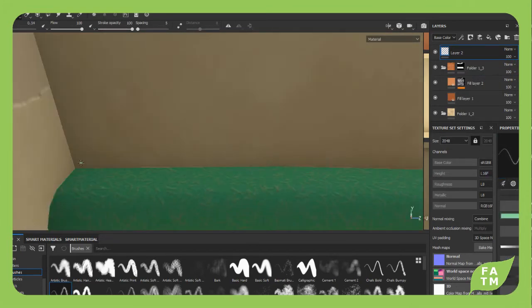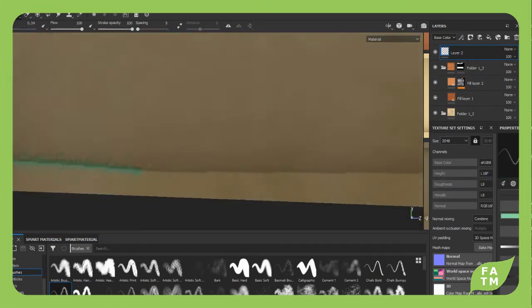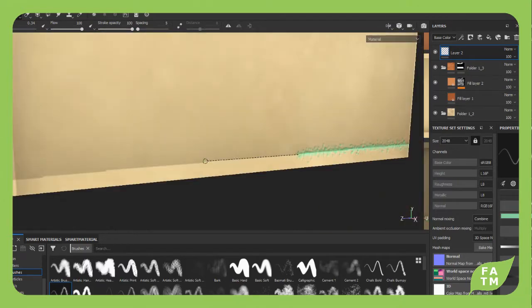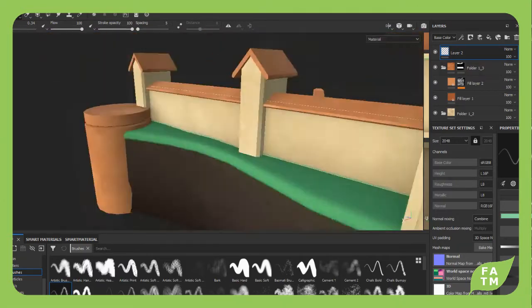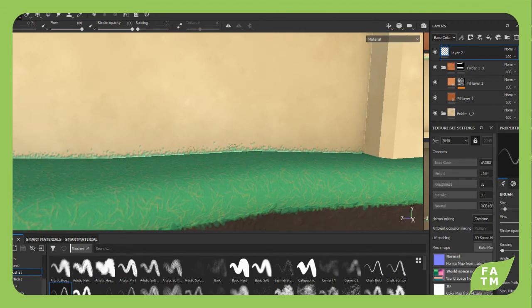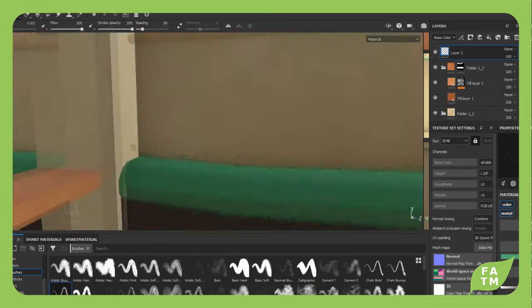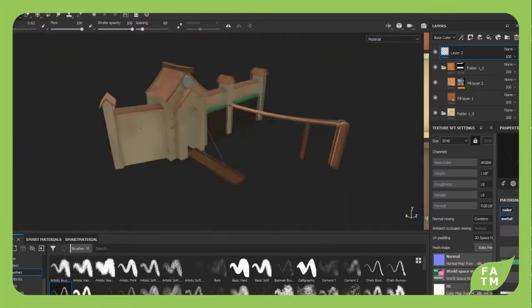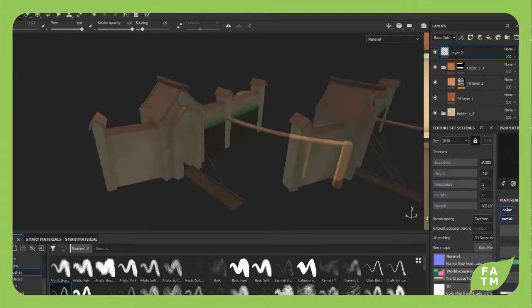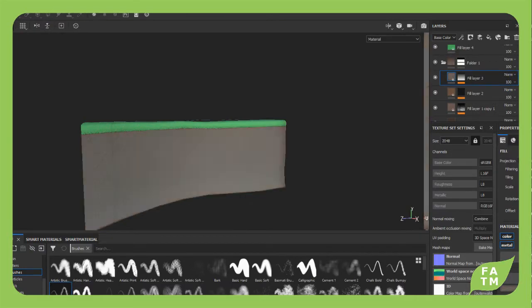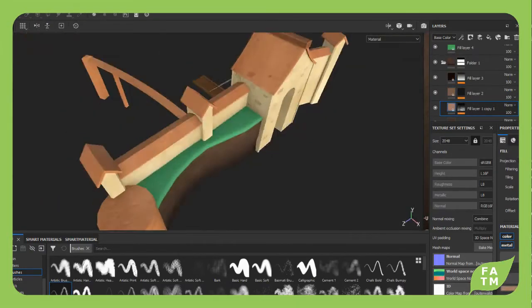And then all I do here is kind of blend the grass better with the wall, because they do line up perfectly. So I added these little grass-like brush strokes that just kind of go across everything and make it appear as if the grass is resting on the edge of the wall. So yeah, that's pretty much the wall nearly done.